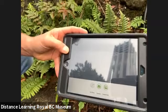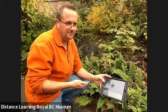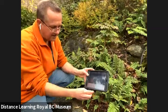So that's handy. And then what I do, if there are records without a photograph, I go back to the site. If someone said it was at 500 Douglas Street and it's a wall lizard, I'd think, oh, I don't have a record from there. I'll go there and try to get a record for that site and make my own so that we have a photographic record. So records without a photo are still quite useful. But anyway, get your camera.